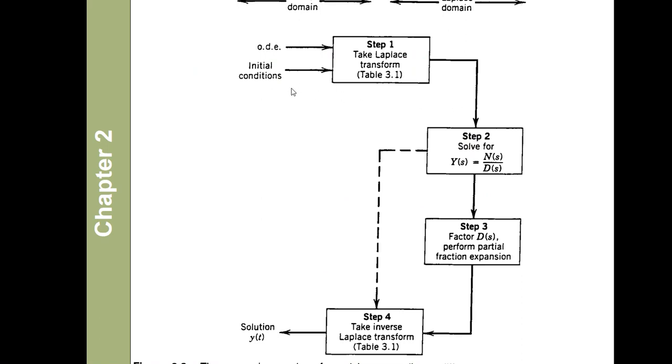So the Laplace transform only appears in the first part of your differential equation processing to get its solution. The ordinary differential equation provided with initial conditions will be transformed using the formula just discussed and other applicable formulas. Then we convert the transformed equation, the algebraic expression, into a form wherein what is left on the left side is just the function of s of your unknown function, or your dependent variable. After that, we inspect the denominator. If the degree of the denominator is higher than 2, there's a need for us to factor. We factor the denominator. That way, we can process it using the method of partial fractions.